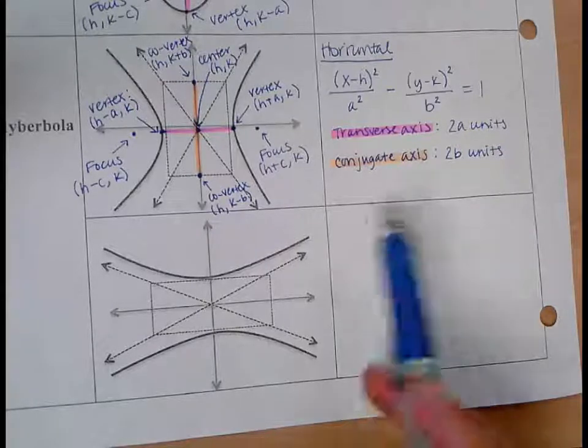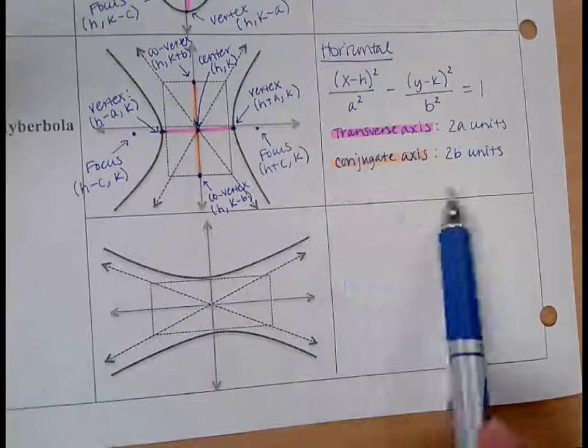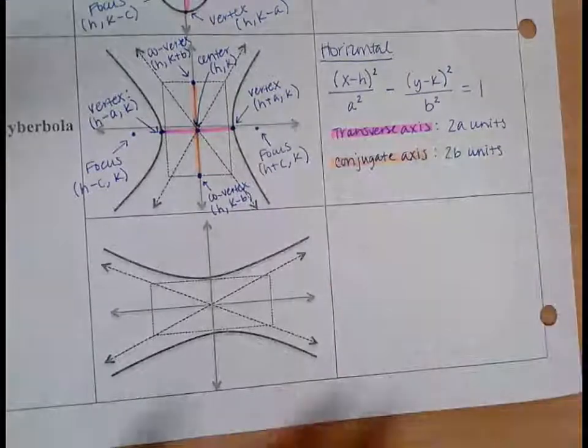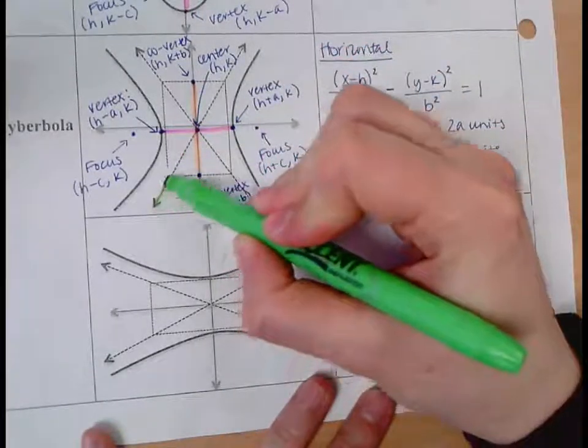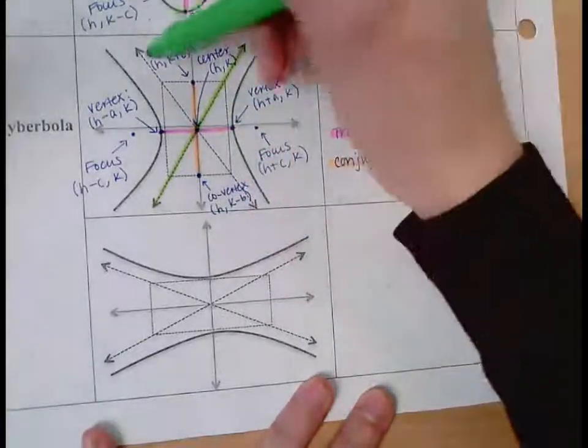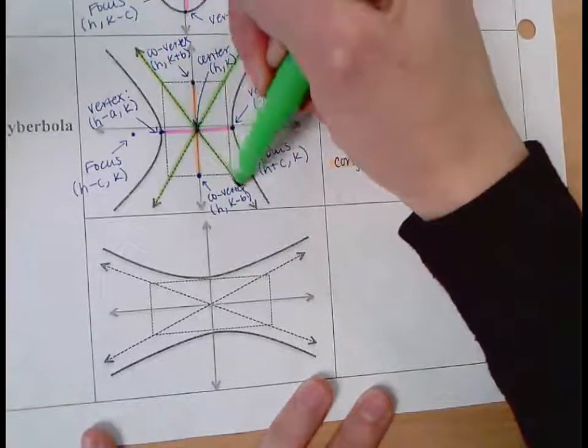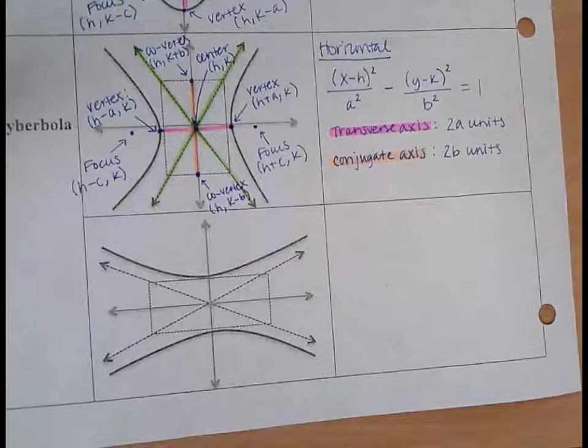The last thing I want to add in for this one is the asymptotes. So these are the two dashed lines that you see. There is actually a formula for the equations of those lines as well, and that formula can help you determine equations of hyperbolas. If you're given the graph of a hyperbola and the equations of the asymptotes, you can use that to get the equation of your hyperbola.